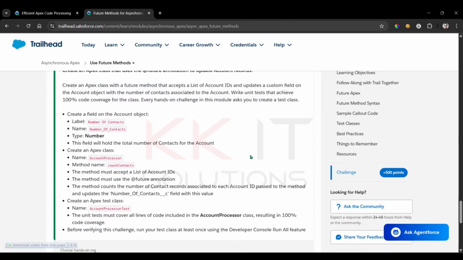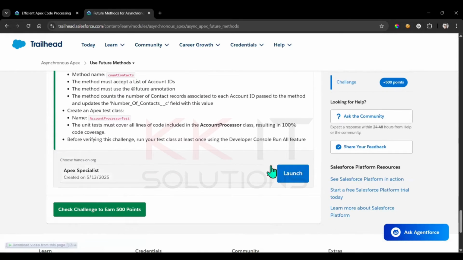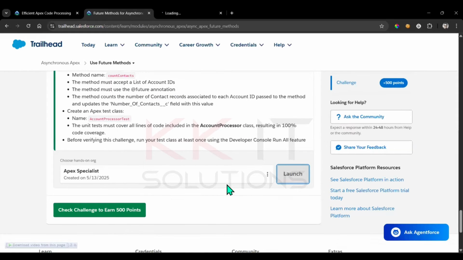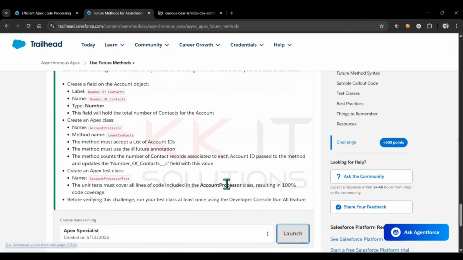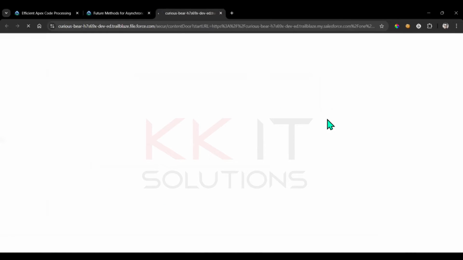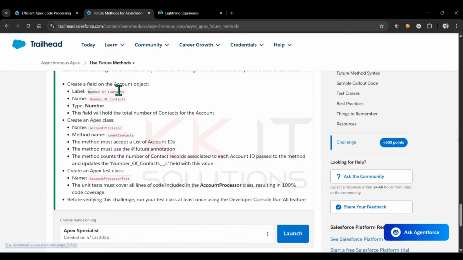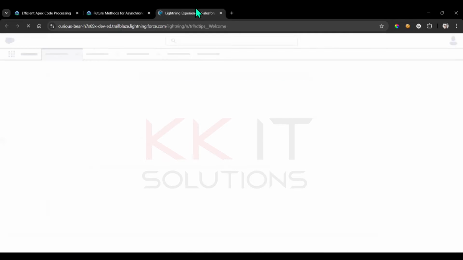Okay, so that's good. First of all, what we have to do is create a number field, the number of contacts, in the account object. Let me launch this Trailhead. First we are creating a field that is the number of contacts on the account object.